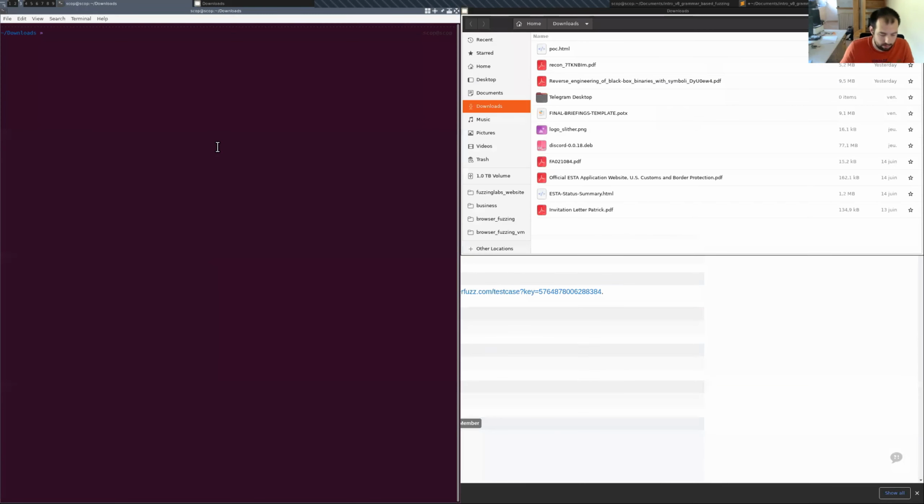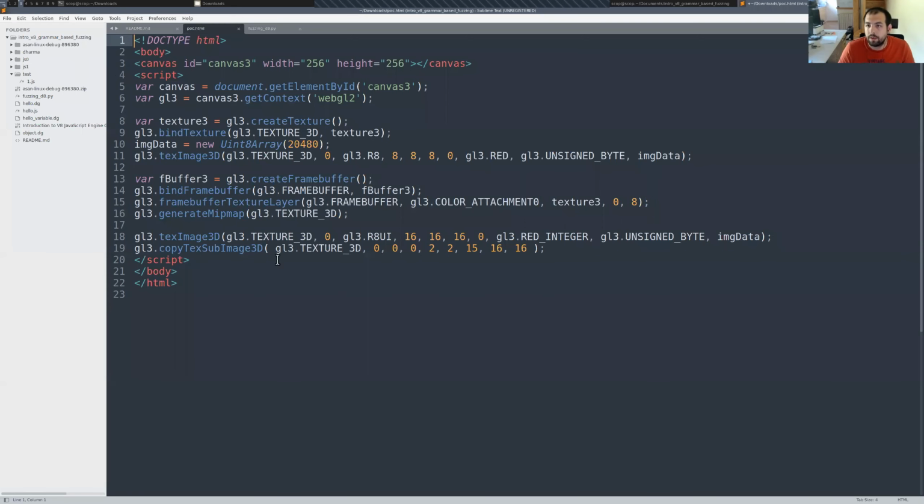Okay, so that's the proof of concept for the POC I just mentioned. As you can see, there is an HTML file, some JavaScript inside the script tag, then getElementById, WebGL stuff, texture 3D, and so on. So there are some JS calls, and this sequence of JS calls is triggering something.